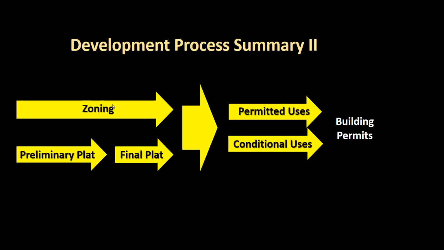There is a second step. Once the zoning has been established and the plat has been approved and those lots have been created, when the developer then wants to actually build buildings there, it's determined whether those uses are permitted according to the zoning, or if they're what we call conditional uses. Those conditional uses require an additional approval from the Plan Commission. It's only after they get that conditional use approval, or if their use is approved as a permitted use by the zoning administrator, that they are then able to apply for building permits. And then that building permit process is the standard process for applying and receiving those building permits.